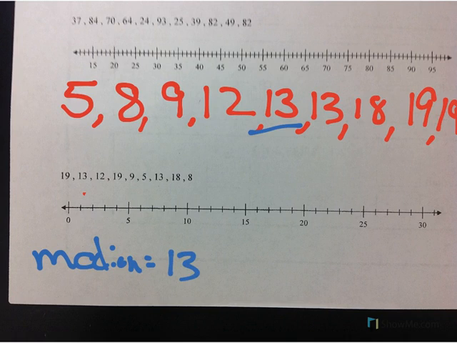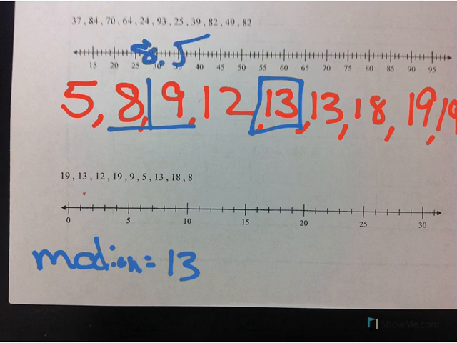Once you find the median, you cover up the median, do not count it, you look to the left. And I'm going to find the median of the lower half. So this is my median here. So I got 2 middle numbers. So I have to add them together. So 8 plus 9 is 17. And when I divide 17 by 2, I get 8.5. So 8.5 is my quartile 1.